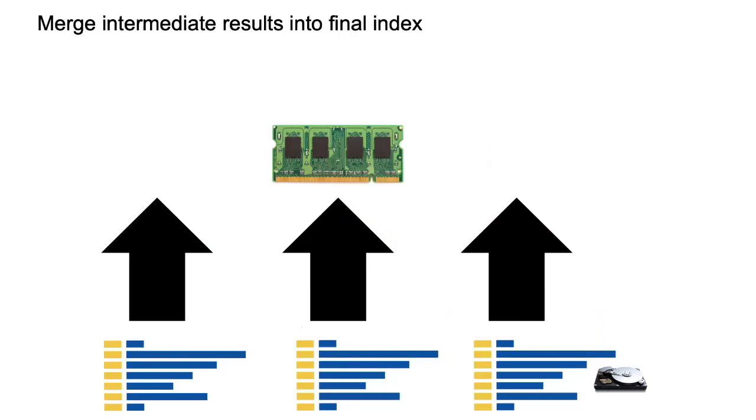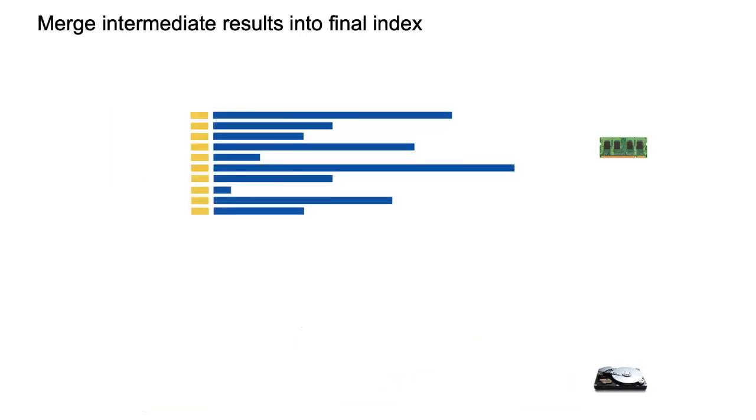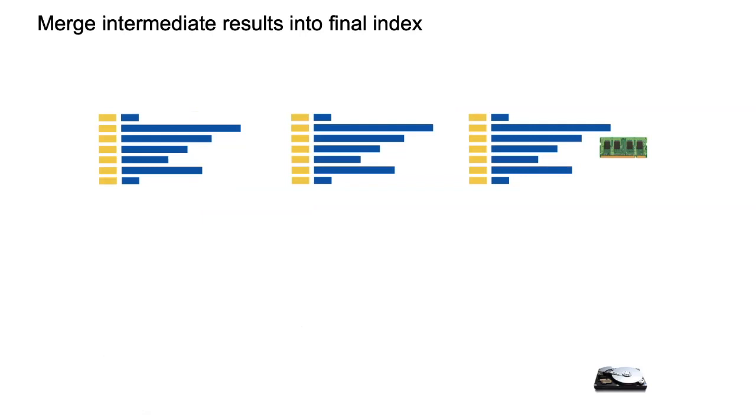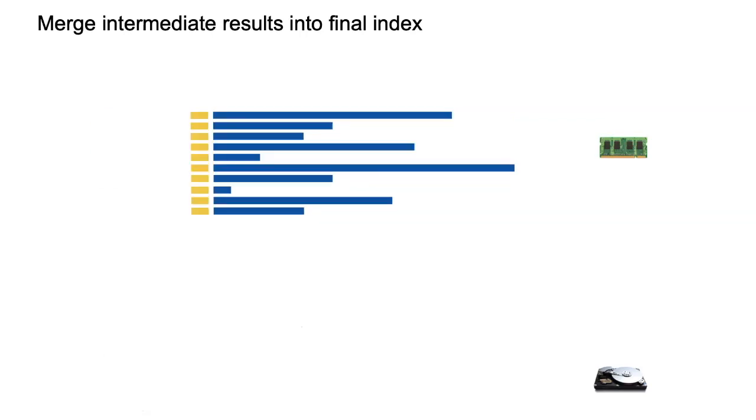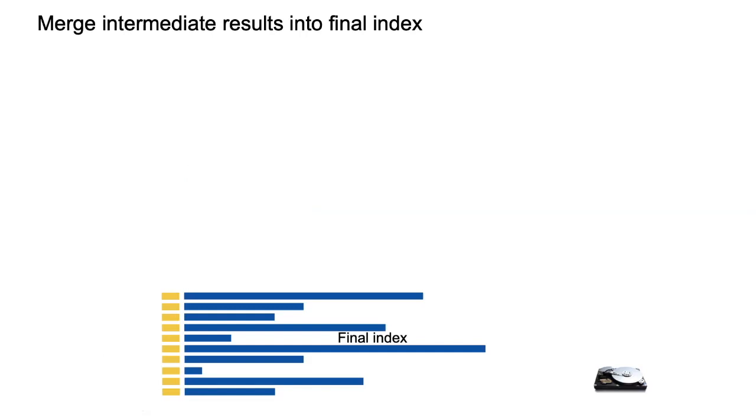We take these intermediate proto standard inverted indices and we merge them. And this we can do in memory. I'll tell you how. Of course, I'll come back to why that actually works, even if the size is greater than that of the memory. And then we have our final index on the disk, and that's it.